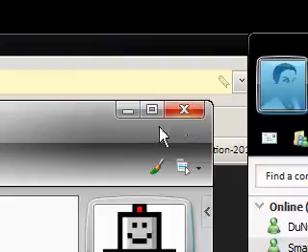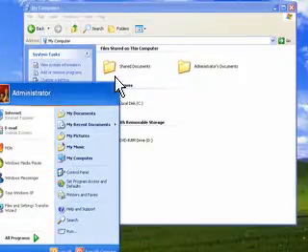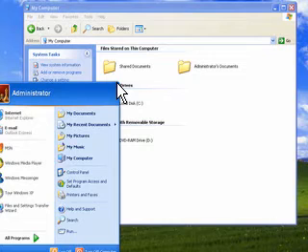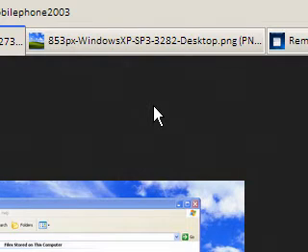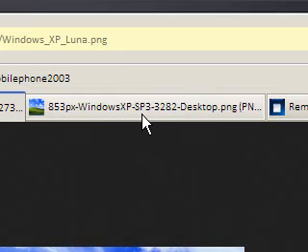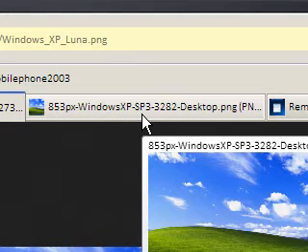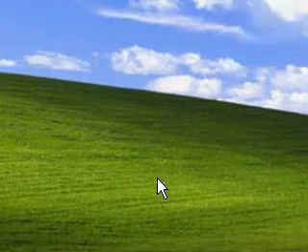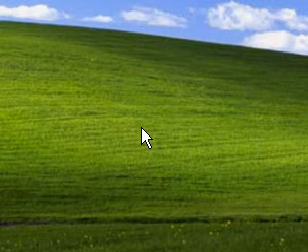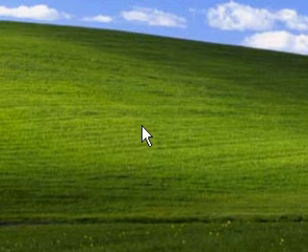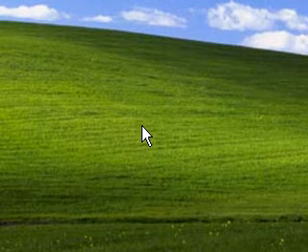So this is what Type VNC looks like when it's connected. You see the server and then the port there, and it just says disconnect, options, clipboard, send Alt-Control-Delete, refresh, and this is what it looks like. It's just inside Internet Explorer. I'm afraid I can't show you most of these actually working because I don't have a computer to connect to. I've just got my own desktop, so I'm just showing you pictures really of what you can do with each one.